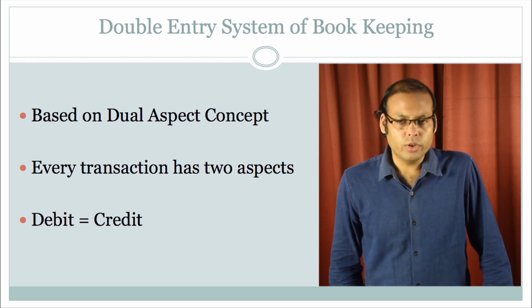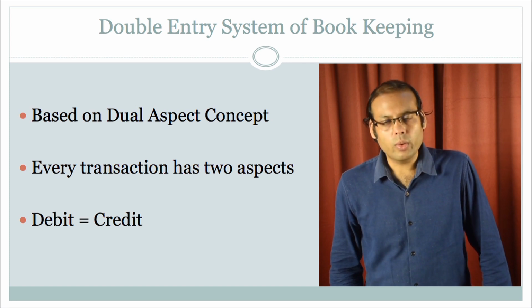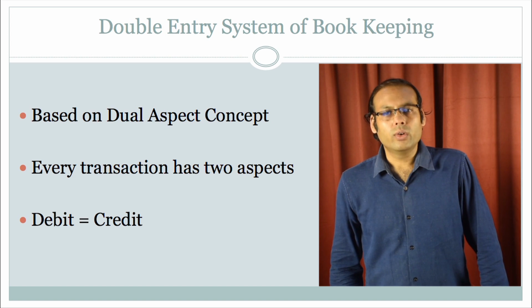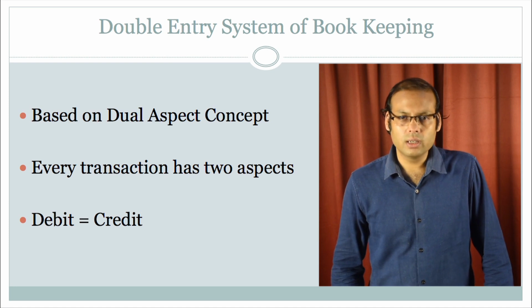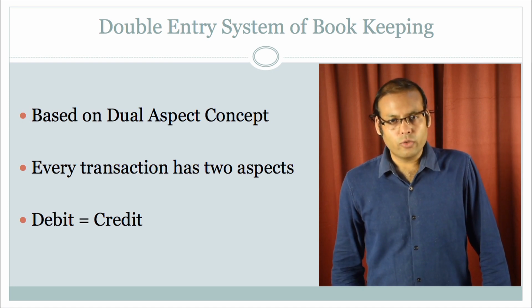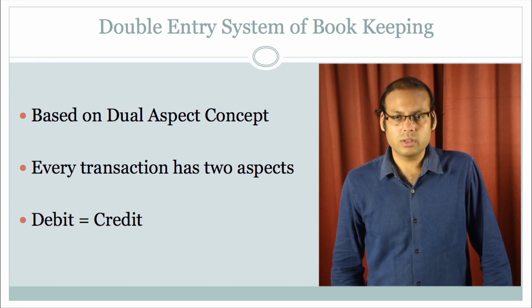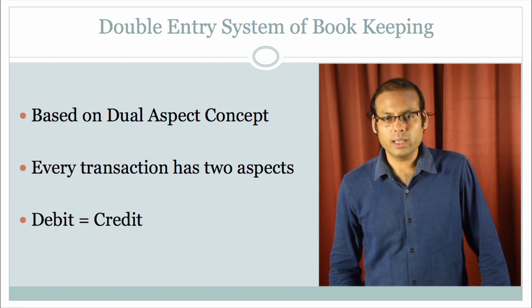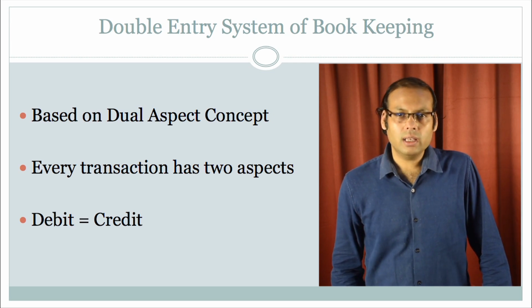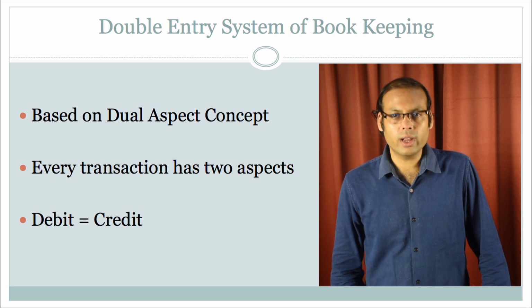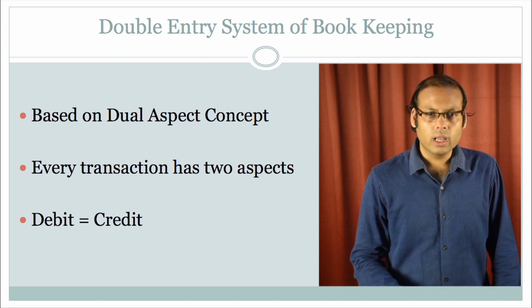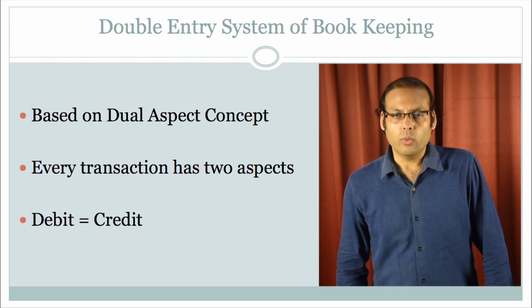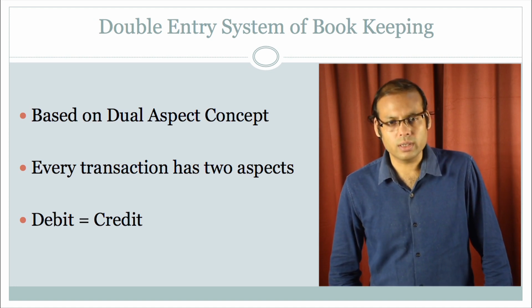In the first part video, we have shown the format of a particular account. Then we discussed the terms debit and credit. So in a particular account, there are two sides, debit and credit. That format is based on the double entry system. The double entry system is based on the dual aspect concept, and each aspect of every transaction will be recorded in a particular account and the related account. So two aspects will be recorded whenever a transaction takes place in the business, and this debit and credit will be equal.